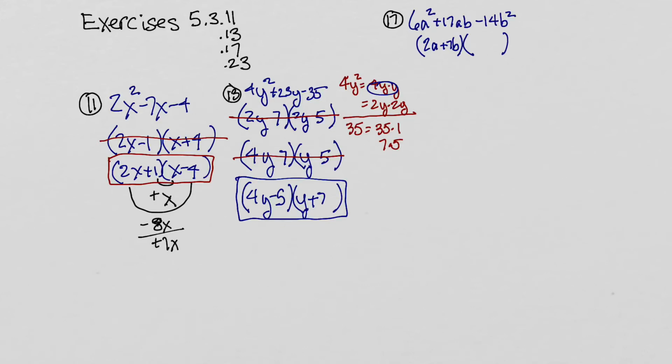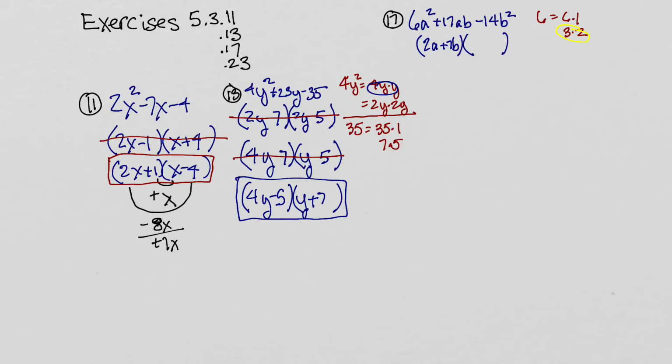Number 17, we're given a partial factored form here. So first of all, notice there's nothing common between the 6, 7, and 14. There's an A and an A, but no A B and a B and no B. So nothing common all the way through. Now, here's what they've started for us already. So with this 6, that leading 6, now we can get a 6 like this. We can use a 6 and a 1, a 3 and a 2. Now they have already chosen the 3 and the 2 for us, right? They've chosen that. You can see that they've put that right in here, the 2. So we have to go with the 3. So we're supposed to finish this.